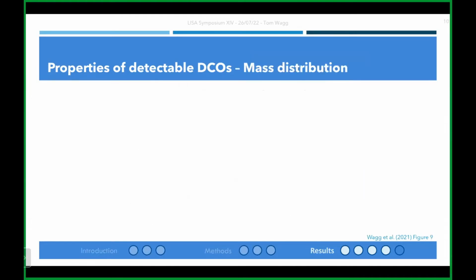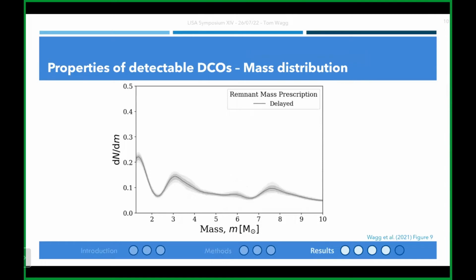And then another one I want to show you is the mass distribution. This is the component mass distribution for our fiducial model. What we've got here are both the primary and secondary from all of the systems, and it's weighted by detection rate. So the black holes are more important than the double neutron stars, for instance. And this is the shape that you see. I should note here, we're using the Fryer 2015 delayed remnant mass prescription. This is going to be important in a moment.